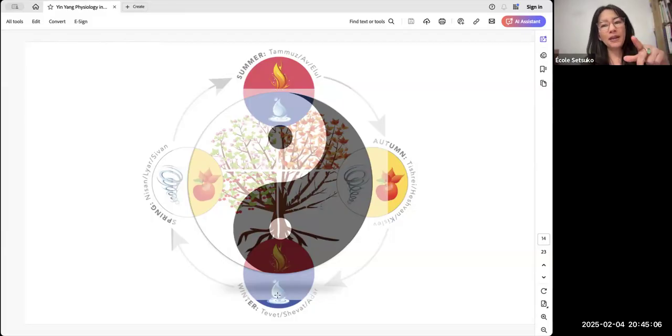But now we actually pass the cusp and the days are starting to get longer. Have you guys noticed that? It's 4:30 and I still see a little bit of light because we're probably about this stage right here in mid-February. And then in a few weeks, we'll see spring and start again. So this is an idea of a seasonal cycle.